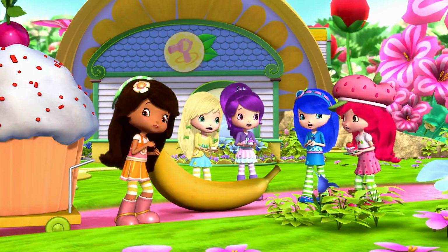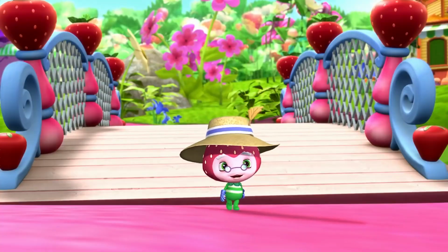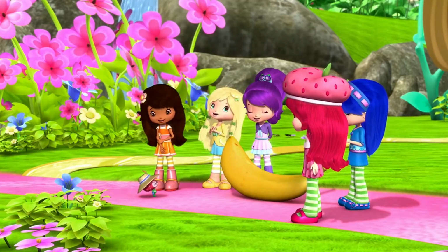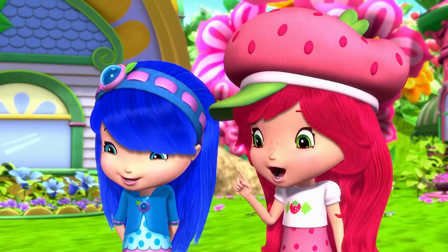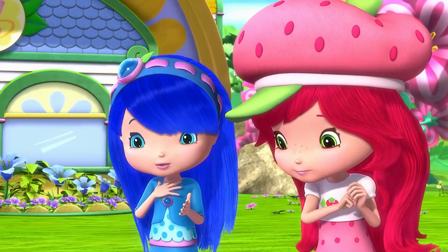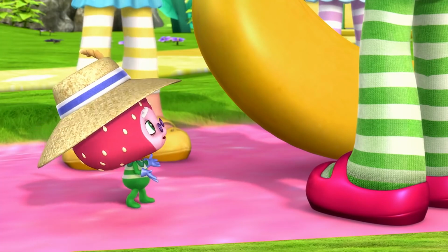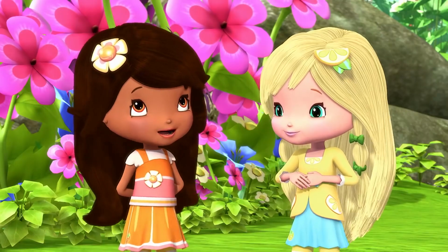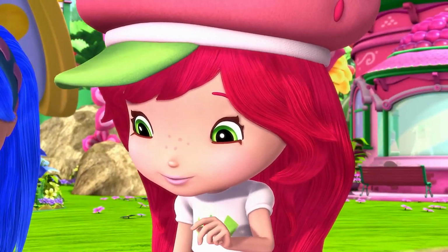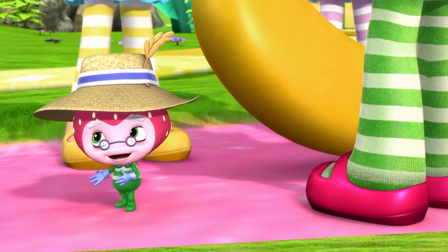Yeah! Let's hide! It's Berrykin Bloom! Ah, there you are, Miss Strawberry. Oh, yep, here we are. Doing nothing secret at all. That's right. Not at all. We have nothing to hide. Did you ladies need me for something? I thought I heard my name. Nope, not me. Not at all. You must have been someone else. Have a lovely day. Well then, I suppose I'll be on my way too.